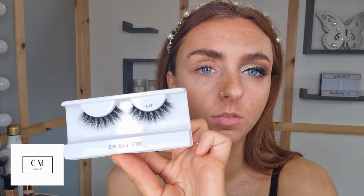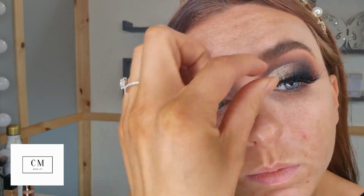And then I'm going to take the TL4 from Tatty Lashes. As I have said so many times in this video, my eyes are quite small, so sometimes I do have to cut the lash to the length of my lash line. You obviously don't have to do this, it's just personal preference. So that's my two eyelids done.